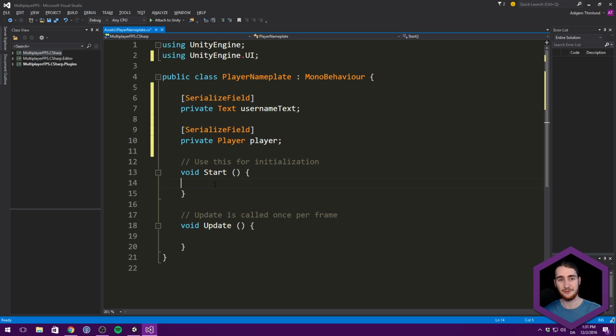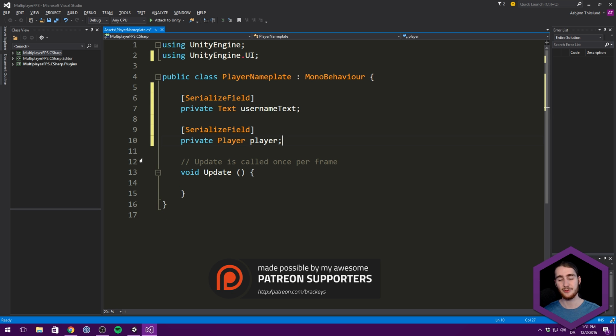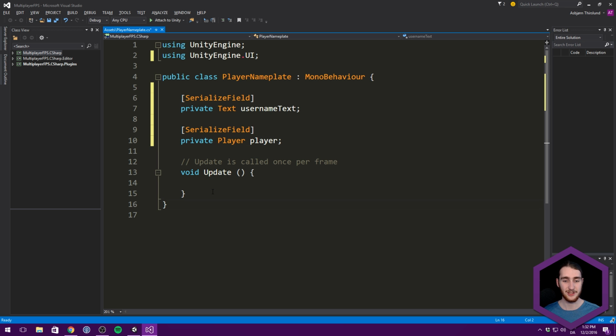We could also reference the player nameplate script with the player setup script, so that once the player's username is changed, we call the function on this one. But I think that's just going way overboard. Instead, what I want to do is simply shoot it into the update method. That is of course a tiny bit more taxing, but we're really going to be using the update method anyways, because we want to update our health all the time. So we'll just include it in here.